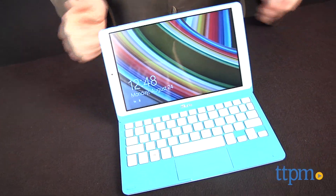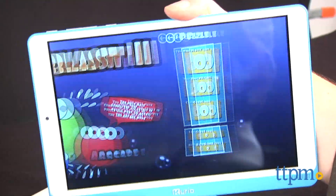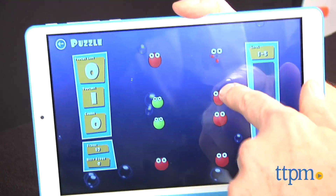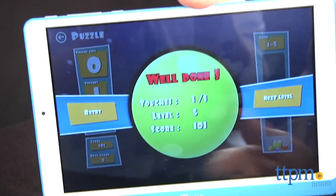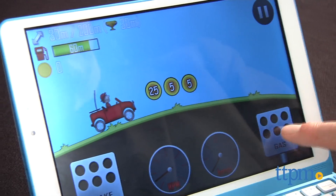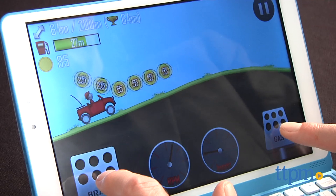Clearly, this isn't a toy, but what makes it so interesting to us is that Curio has identified a niche with this. We think it will be ideal for late elementary and middle school students. The design is handsome and sturdy, and the keyboard is easy to handle. The keyboard is definitely on the small side, but that's good for young hands. This is also a great value for families who want to provide an appropriate level of technology that's fun and practical.